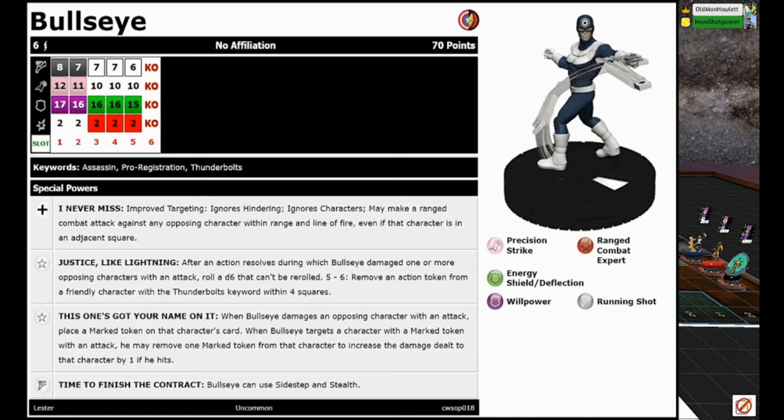He's also got the justice-like lightning trait. This is better than the Captain America ones, though, because it's after actions resolve where he dealt damage to one or more opposing characters with an attack. I roll a d6, and on a 5 through 6, I remove an action token from a friendly character with the Thunderbolts keyword within four squares. So that is himself. I don't think I've got any other Thunderbolts, maybe Yellow Jacket, but I'm saying it's better than the Captain America one because I don't have to be on a theme team, which I'm not.